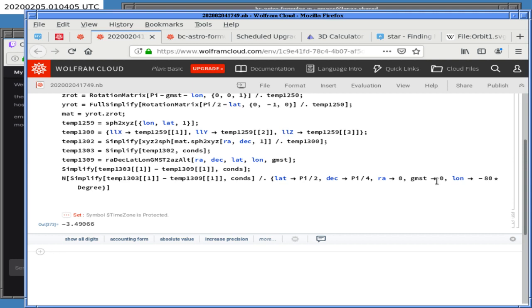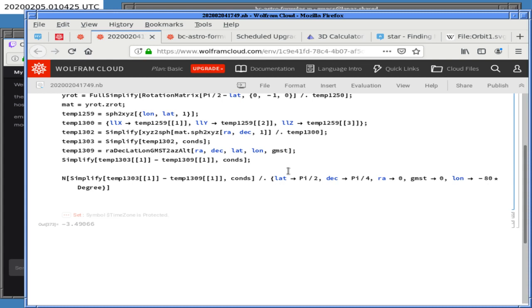So I guess the question here would be, what are the two different answers? What are the answers giving us? Now, at minus 80 degrees, I would expect the 0 hour to be, I think, to the left. Let's find out what the real answer is and what answer we're getting. And we're going to make our lives a little bit easier here by saying we'll just use these cons as being... No, we can't use those, sorry. Rep for replacement. And we're just going to call this the replacement. So we can change it pretty easily.